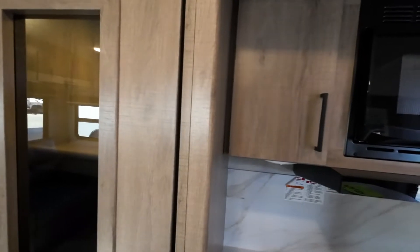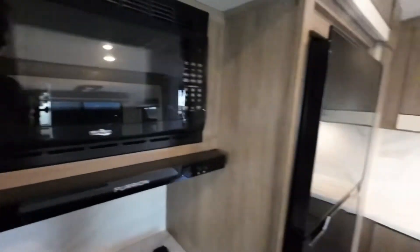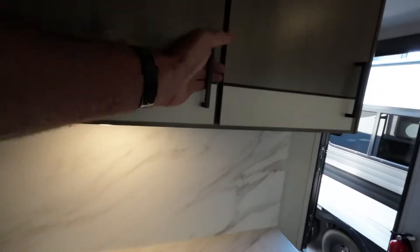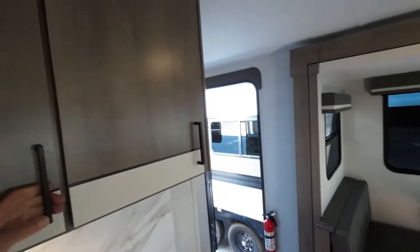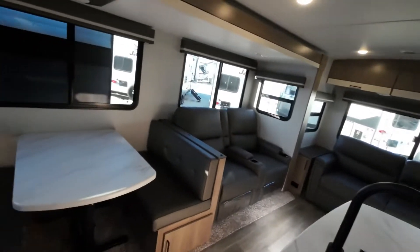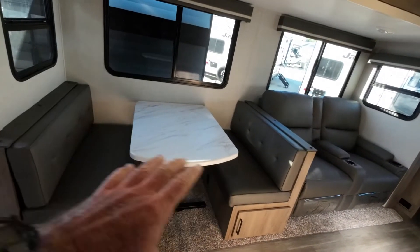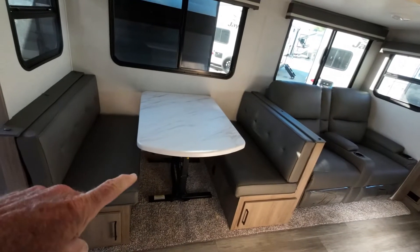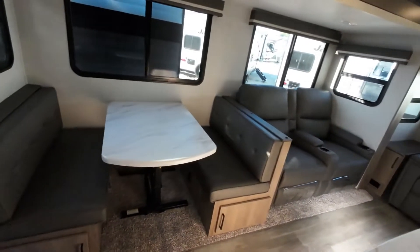These are motion sensors, so when you open up the door it'll come on. This counter space over here is really usable because you'll have 110 outlets on each side — so you've got four plug-ins there for your appliances. Hidden hinges, solid cabinetry. The big windows — all these windows open up 50%. The dinette is removable; you can make it into a day bed, set it flat or use it as a guest bed. You can pull that out completely to put it outside, or move it to one side or the other — very versatile.